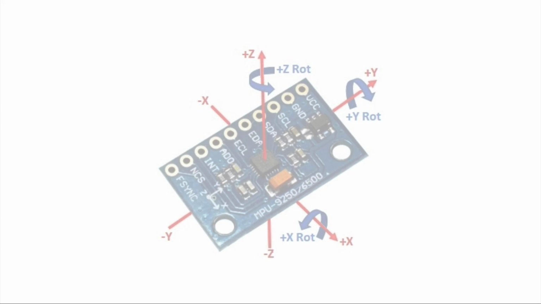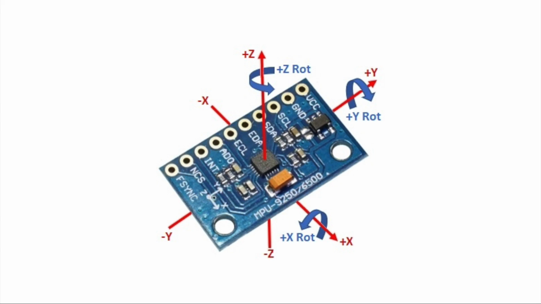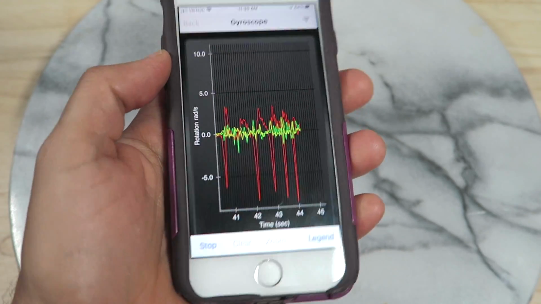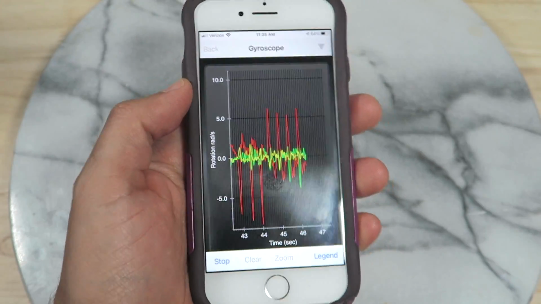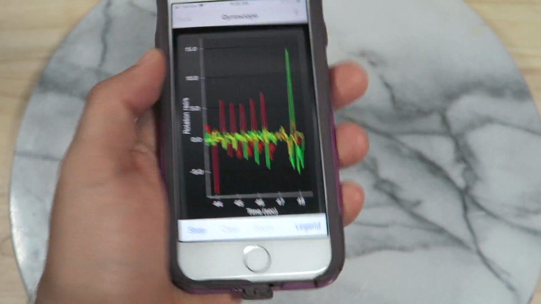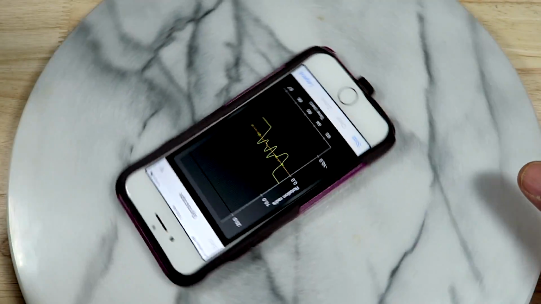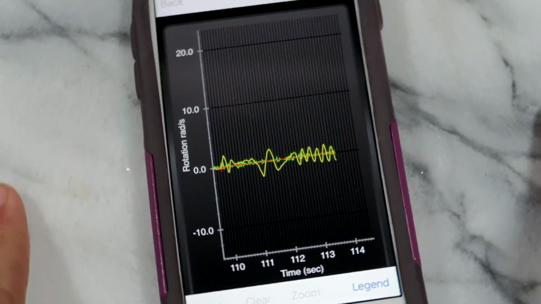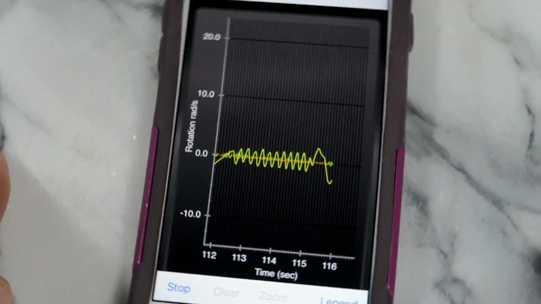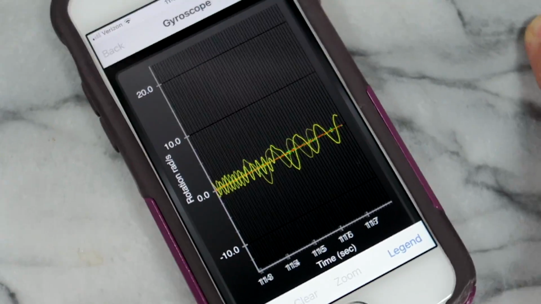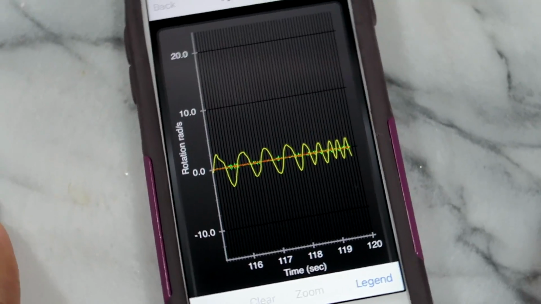The solution comes in the form of this itty-bitty gyroscope sensor. The same thing that is used in smartphones to detect if they're rotating or twisting for gesture control. You can see these readings in this app. Here's movement on the x-axis, the y-axis, and the z-axis. Even better, it can update those readings at 100 times per second. So if we use that to determine the light animation, we can get something that is very smooth.